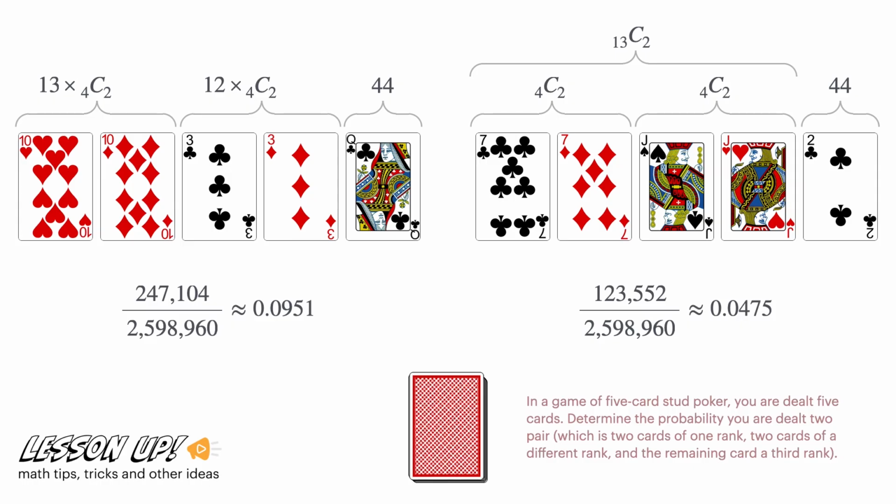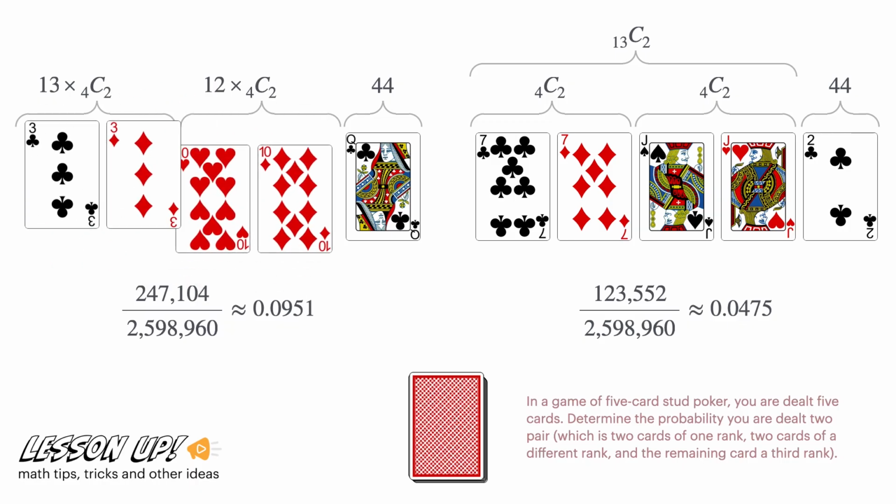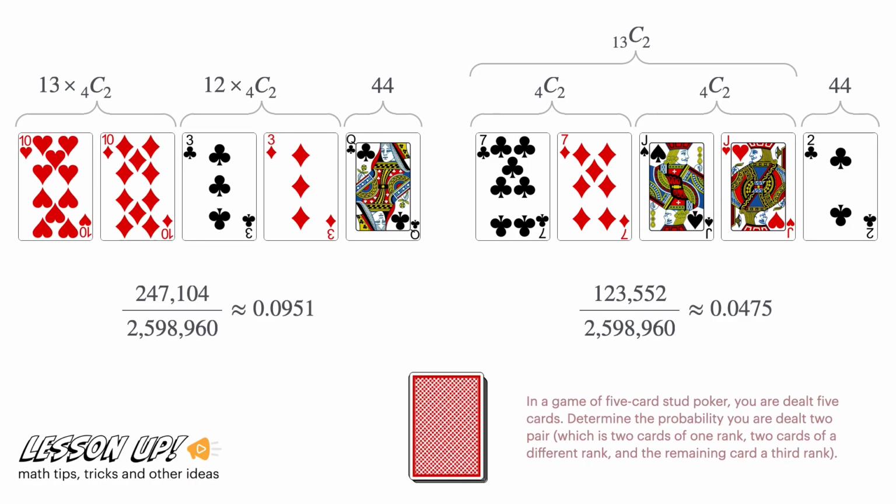Now, they rightfully know that the order in which cards are dealt is irrelevant. They've demonstrated this by utilizing a combination when totaling the number of possible 5-card hands. I explained to students that in their first technique, they purposely assigned 13 to one of the pairs and 12 to the other. This deliberate arrangement treats the 2-pair ranks as ordered, thus turning this process into a permutation. For the most part, permutations inherently result in more outcomes than combinations, and this example shows it double counts the results of the 2 pairs, resulting in a probability that is twice as large as the other.